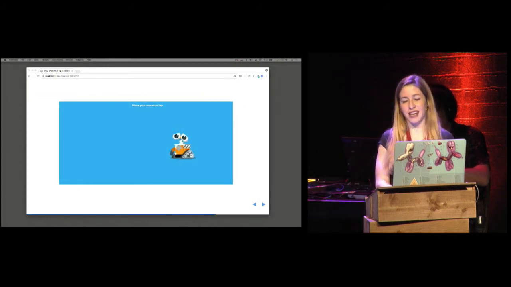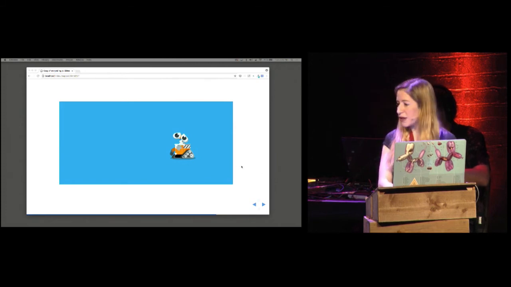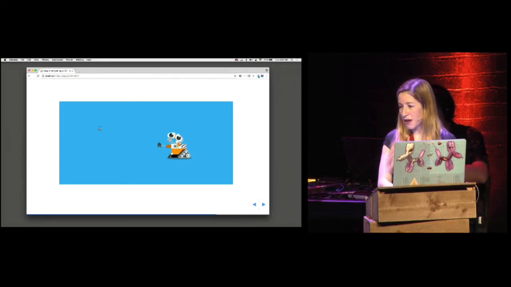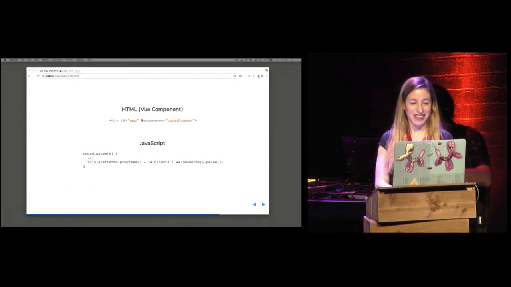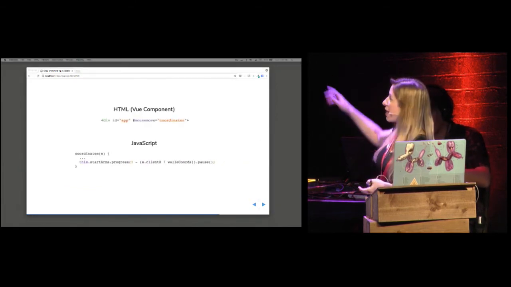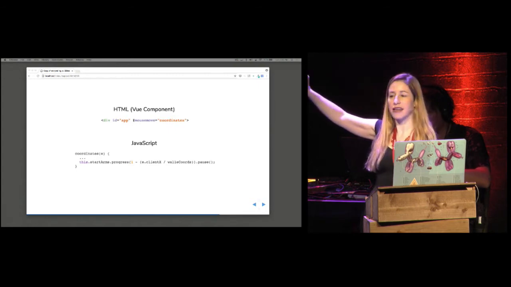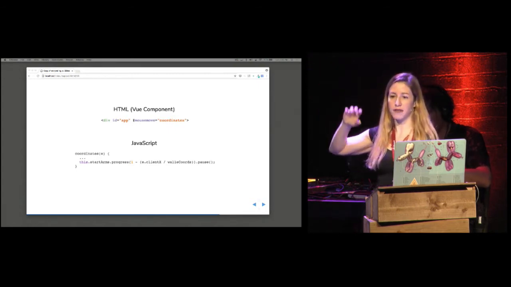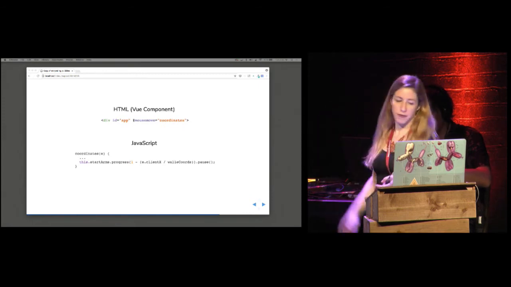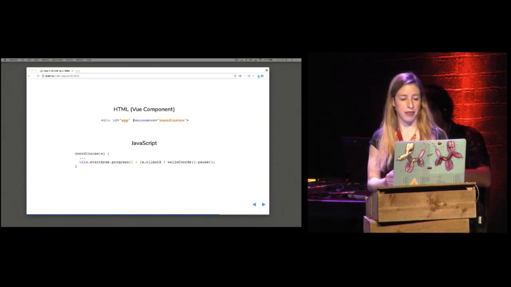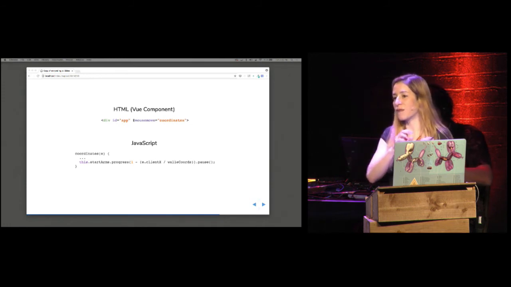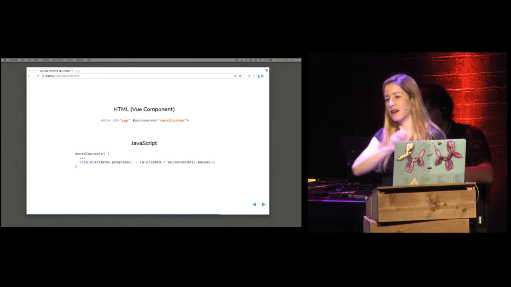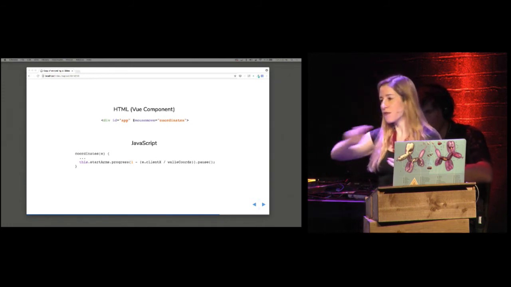And indeed, this kind of thinking was about transitioning state, and it was how we made our little Wally from before. We basically have this @mouse move, which is a way of writing an event in Vue that is very simple. You can do all of these kinds of directives. And in that coordinates method, I am plotting the progress of a timeline along the coordinates that you're moving your mouse.